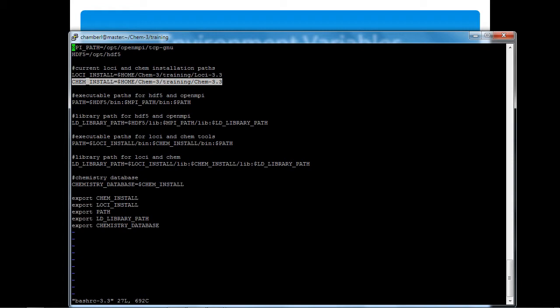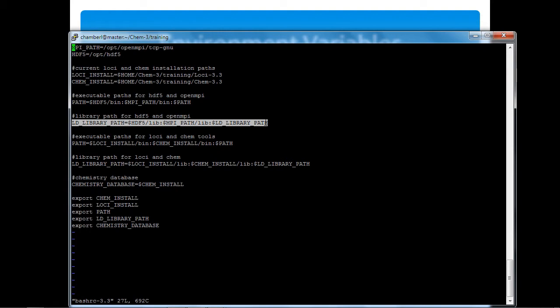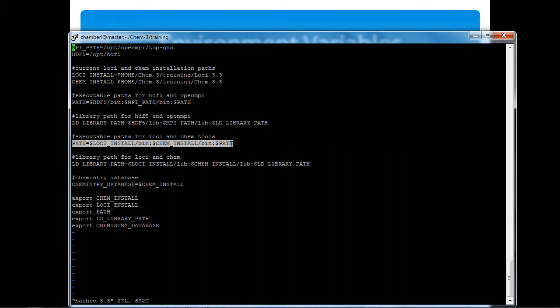And so the rest of the script is basically generic. We're going to put the binary paths for HDF5 and MPI into the path variable, and into LD library path we're going to put the HDF5 and MPI path directories for the library paths. And similarly, we're going to do the same thing for Loci and CHEM.